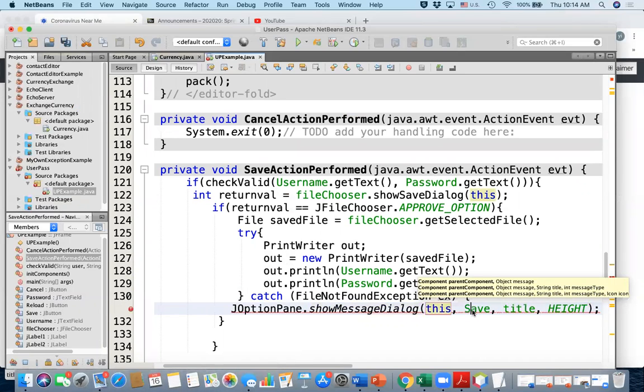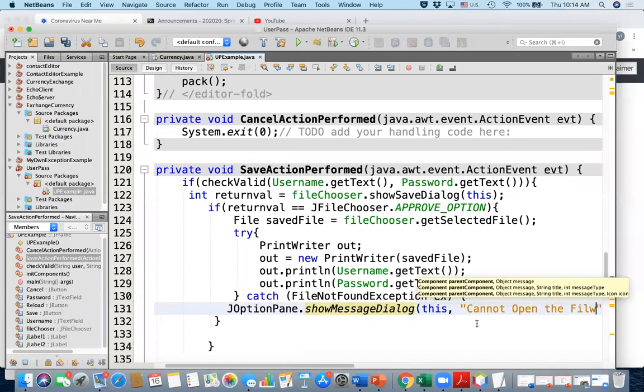If I cannot open that file to save, I will show this to say that it cannot open the file.